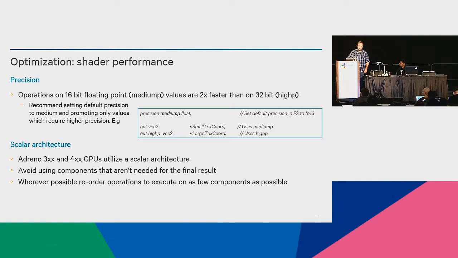Also, Adreno has been a scalar architecture since Adreno 300. It used to be that, with vector-based architectures, you'd want to pack as much information into a vector as possible so you're not wasting silicon when doing arithmetic on that. With the scalar-based architecture, that's not necessary. The important thing, though, is that you don't use components you don't need. So if you really only need RGB and aren't using the alpha channel, or you're not using the W component, just declare your data as vec3s and don't waste that extra slot.